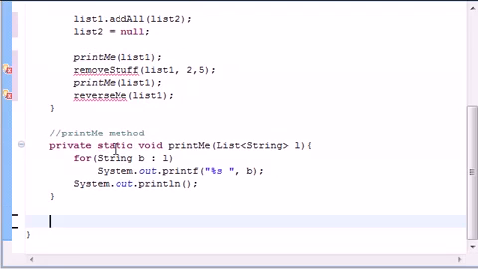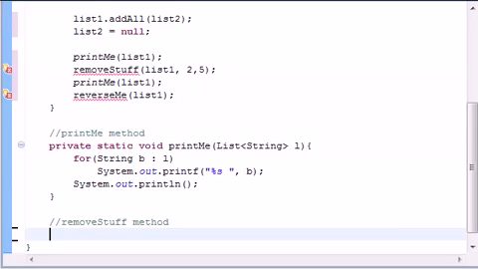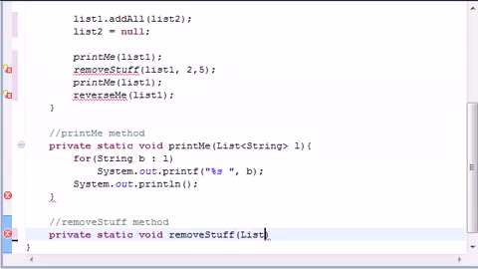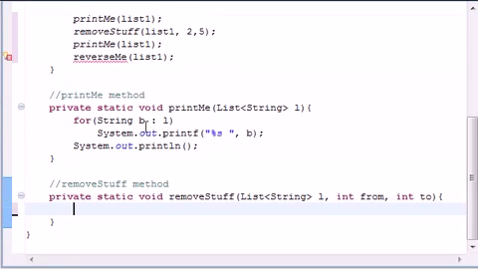So now we have a basic print method, pretty much to go through the list and print it out. Now we can build our other method, remove stuff. This is also private static void remove stuff, but this one takes a list of string data, which we'll name L again because I'm lazy, and int from, int to, because you're going to pass it a range of numbers.